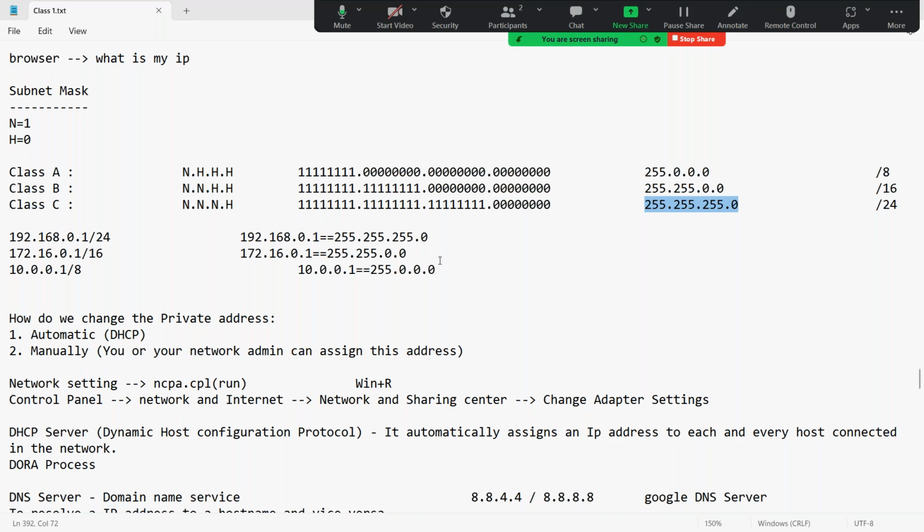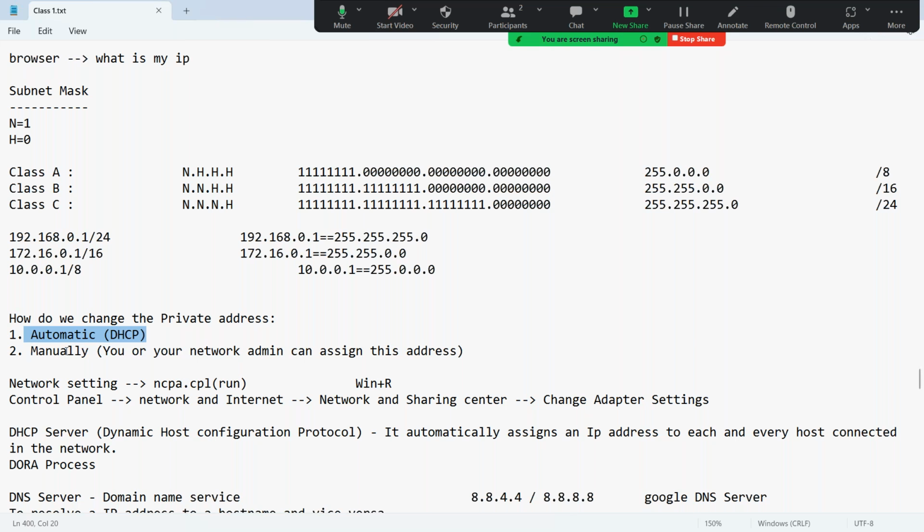There are two methods by which your system usually gets a private IP, guys. One is an automatic method, which means there's something called a DHCP server, which gives you an IP address. In our home network, our Wi-Fi router itself acts as the DHCP server. So the Wi-Fi router and the DHCP server are one and the same device. The Wi-Fi router can provide the private IP automatically, or alternatively, we can manually give it ourselves as well. So if we want, we can modify the IP ourselves. Let me show you how you can change the private IP for your system manually, and then I'll explain how you get it automatically from a DHCP server.